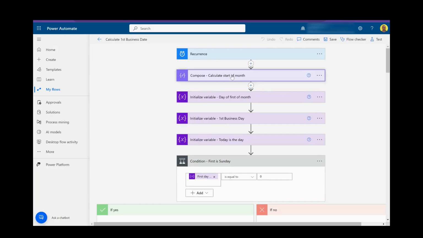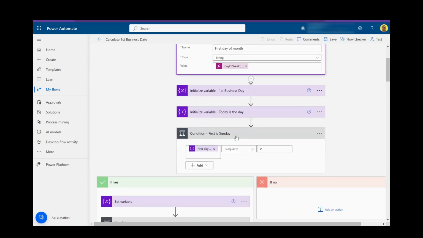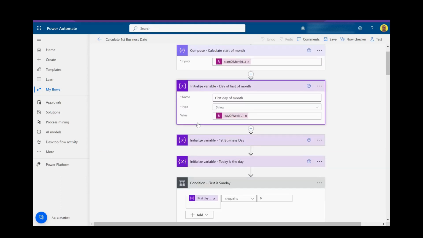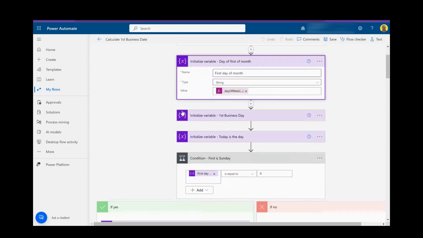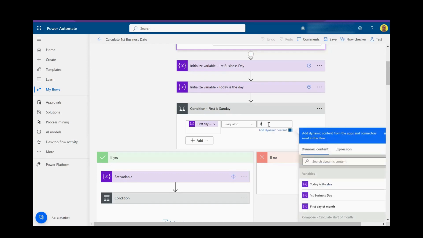Basically, on the calculate first business day, when we're setting this first day of the month, we're setting it as a string, and then when we're doing these comparisons for each day, we're doing it against a number. Again, funnily enough, this did work for a lot of testing, and one of our flows that it did work for. But again, I can see why. I'm surprised it does actually work in some cases. I'm just going to show you how you can fix that as a quick fix for this video.